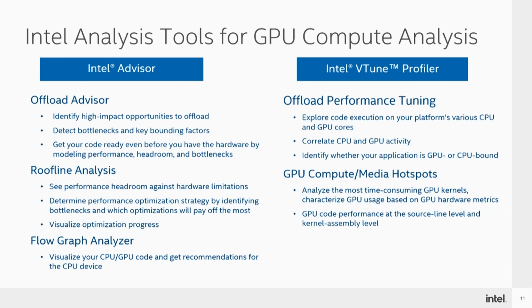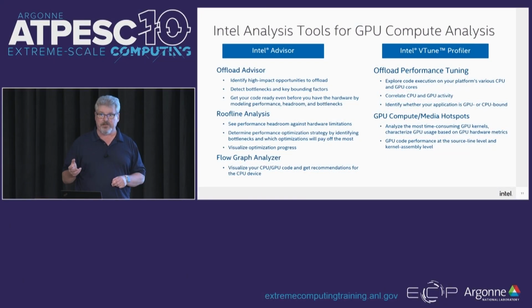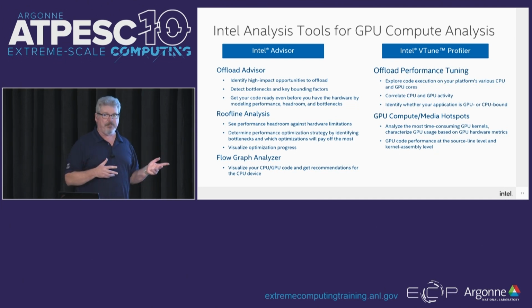So the first one is Intel Advisor. Intel Advisor, again, got its start on CPU, but we've added 3 particular features to hit GPU. The first one is Offload Advisor. Offload Advisor basically analyzes your program running on a CPU and tries to project which kernels could benefit from running on a particular GPU, and how fast. So for example, if you want to say, how fast would this run on Intel's Gen 9 GPU? We could make that projection.